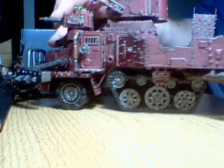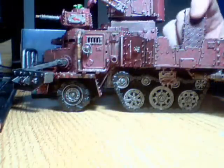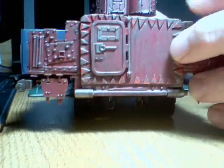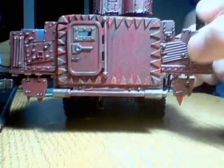There's my exhaust. I spent a lot of time on the exhaust. It's got lots of dry brushing on various brass and bolt gun and rust and washes. So there's my exhaust sticking out. Yeah, I don't know if you can see it, but these little diagonals are done in blood red, and they're dry brushed over to get some chipping paint effect.